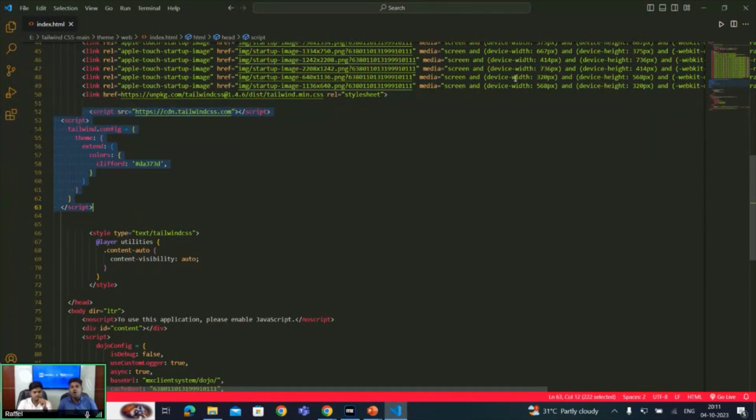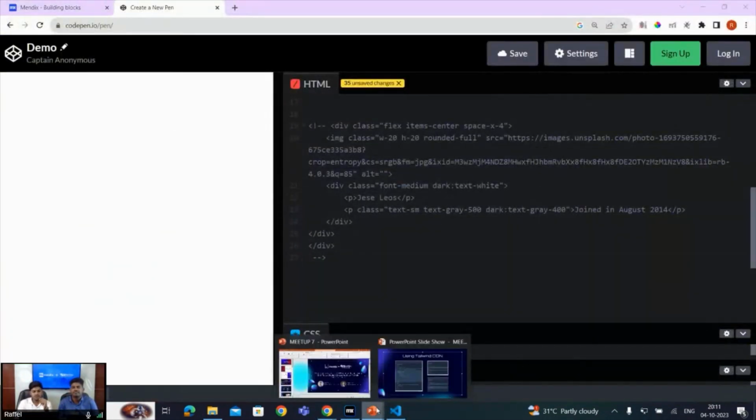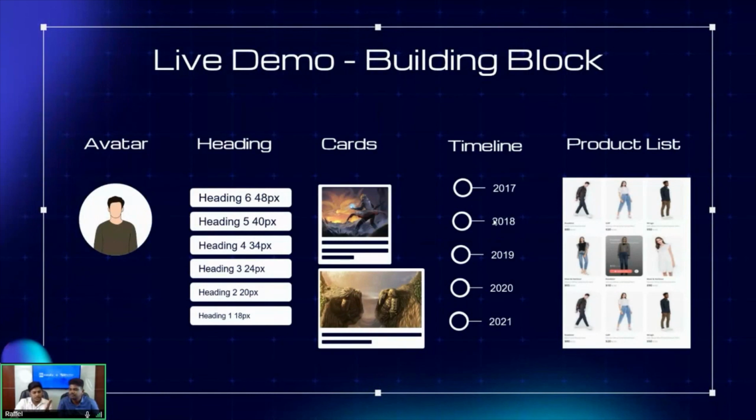Now Vignesh will explain how we can create the building blocks and use them in our dashboard. As you can see, there are different components available here. These components are picked from the Tailwind documentation. Tailwind has different components that have already been created using predefined styles, with the class names they already have. From this list, I will explain how we can create a card with image, followed by Rafael, who will give you an explanation about the avatar.